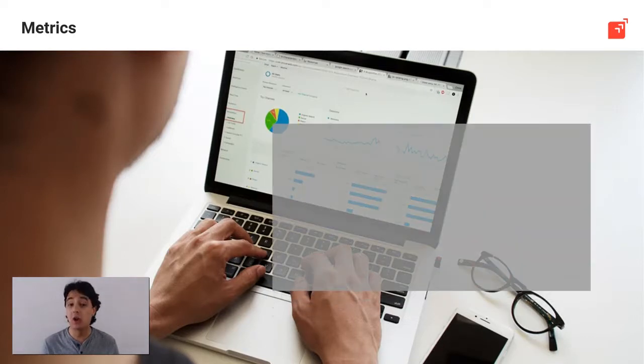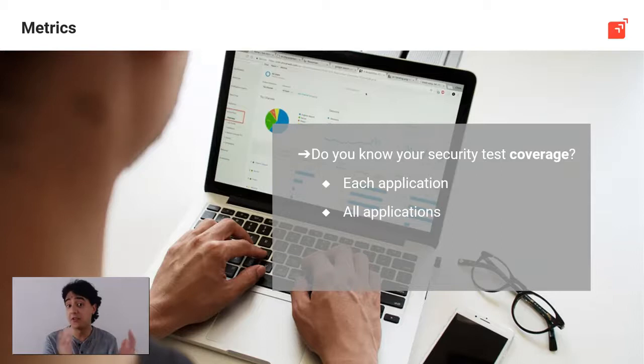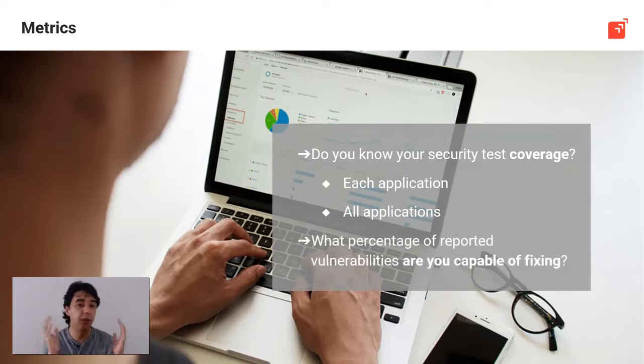If your company already performs security testing, let us ask you something. Do you know the coverage of each security test? What we mean by that is whether all the lines of code and input fields are checked. In other words, if one of those projects you are running security tests for has 100,000 lines of code and say 100 input fields, is the test covering all of them? And we're also speaking if you are performing security tests on all the applications or developments. If you have 10 developments, for example, and run tests on 3 only, then coverage would be 30%. And finally, what percentage of reported vulnerabilities are you capable of fixing?